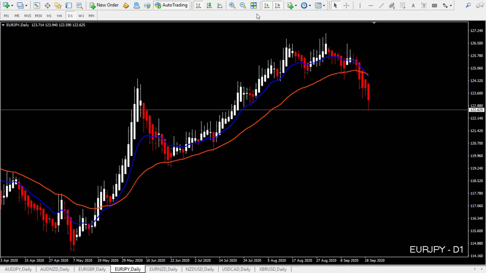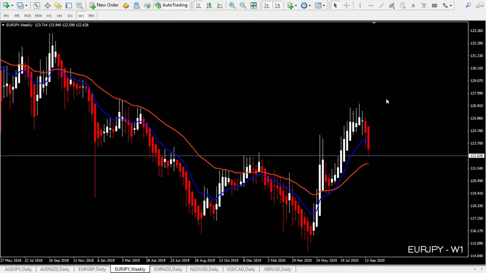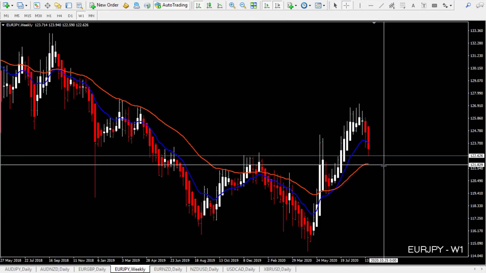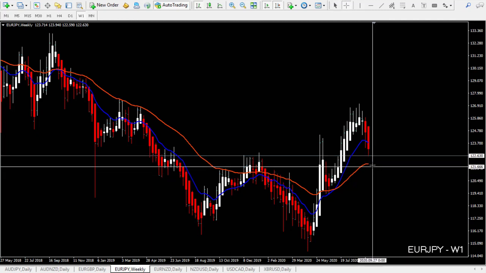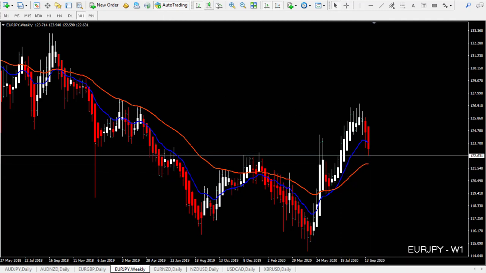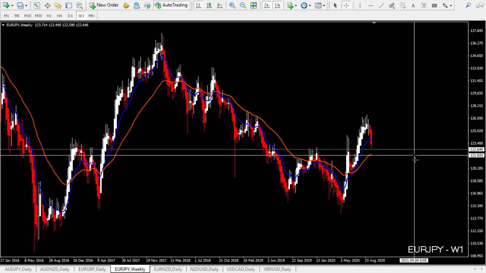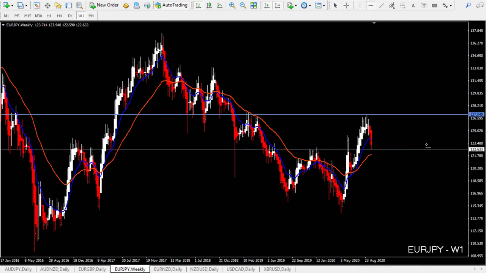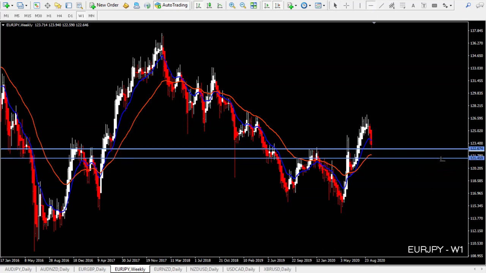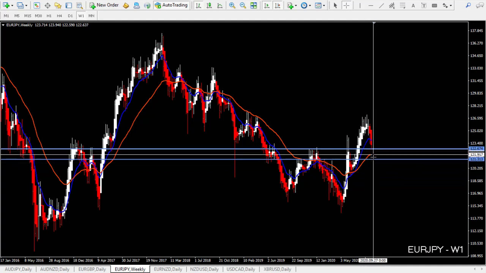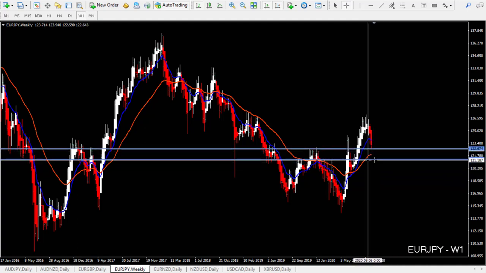Euro yen also is dropping fast. Our goal is the 36 EMA on the weekly chart, so we don't have so much space anymore. It's 75 pips, but still it's more than enough, because we still have to wait for the retracements on the lower time frames. So what we have right now on the euro yen, price is on the support level. Next support level will be exactly on the 36, together with our lines. If you pay attention to this, all this is like a support zone.